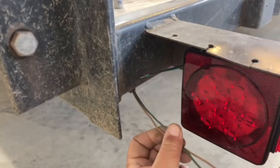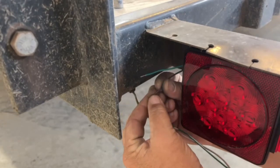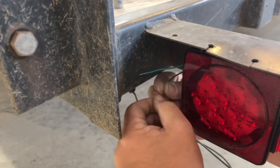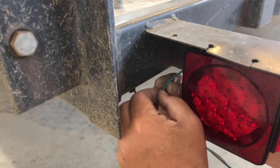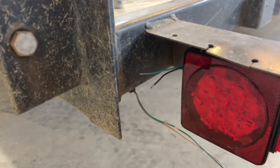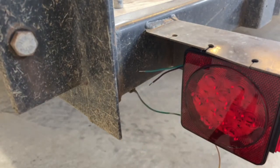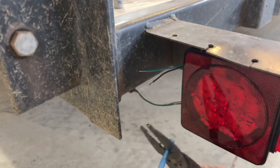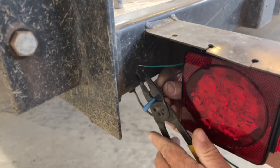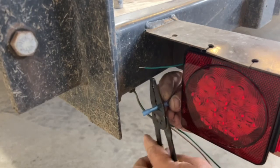All right, so I've got my wires here from the trailer, and here are the wires for my lights. Now these wires that come out of the lights are usually kind of frayed and messed up. So try and straighten the wires out and then give them a twist to get them all back in a bundle again. Then I take one of my heat shrink connectors, put it in my wire crimper, and crimp the wires onto the new light first, just to get them in place so I don't have to fumble with them later.